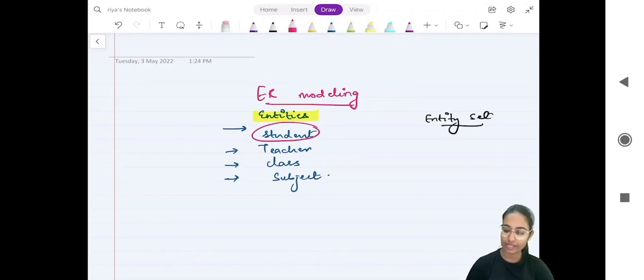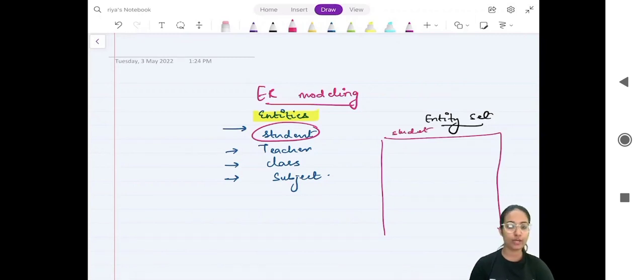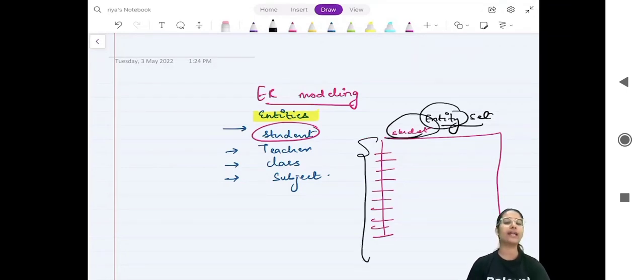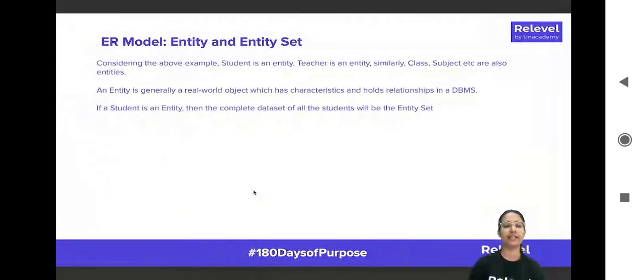Student is one of the entities, and in the student entity you will have the information for all these students, right? So an entity which holds the data related to that entity becomes an entire entity set. That's what it says here as well: if a student is an entity, then the complete data set of all these students will become the entity set. So an entity is more or less like a real world object, and when you have the complete data related to that entity, it becomes an entity set.